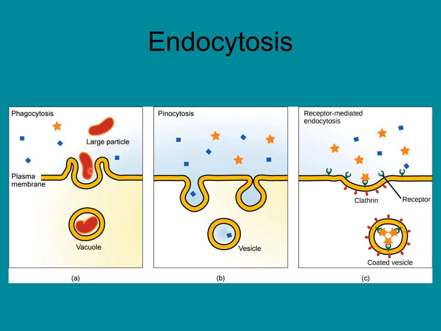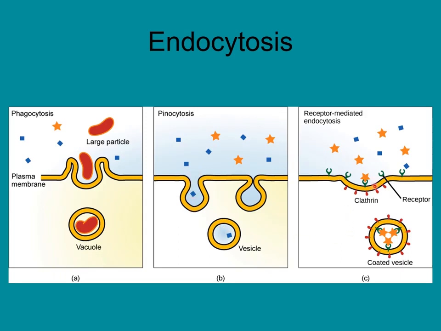Phagocytosis, as I said, you're going to engulf and take in a solid particle. Notice how when it forms and engulfs it, the vacuole wall was part of the cell membrane. For exocytosis, you're going in the reverse direction, and the vesicle membrane becomes part of the cell membrane. Well, the reverse happens in phagocytosis. So the size of the cell membrane pretty much remains constant after the cell has reached its full growth.